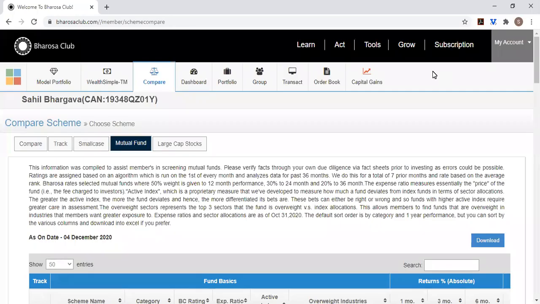Hi, everybody. Wanted to walk you through some changes that we made to the mutual fund compare tab. And we made these changes because we wanted to provide all of the information that you need to do a reasonable high level screening of a mutual fund in one place. We think it's really hard to do that right now, given the tools that exist in the market.